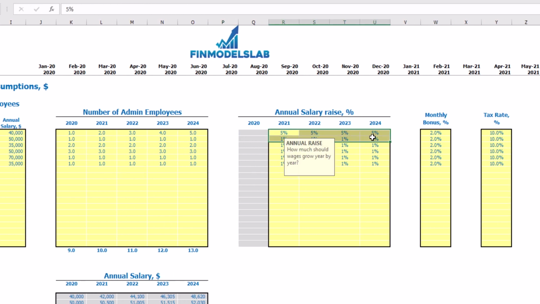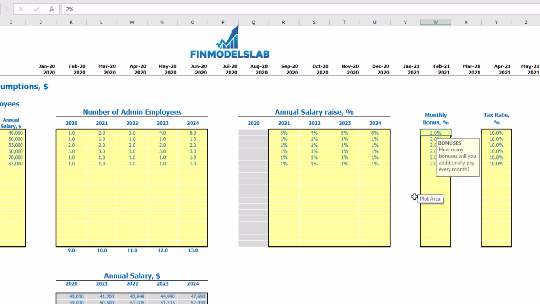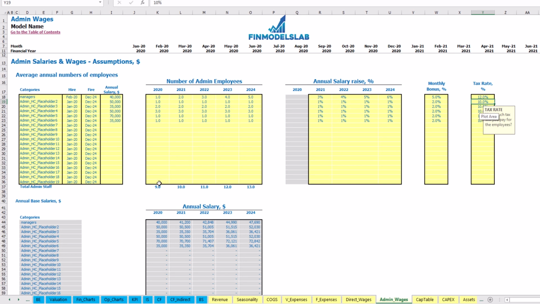Then also you can input annual salary rise. So for example 3% of annual salary the first year, for the next, 5 and 6. Also here you have setup for the monthly bonus, for example 5% per month, and the payroll tax rate, for example 12. Below you may see the calculation of annual salary, which depends on the annual salary for the base year and the annual salary rise.